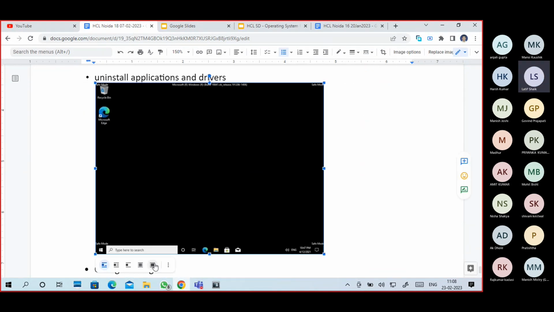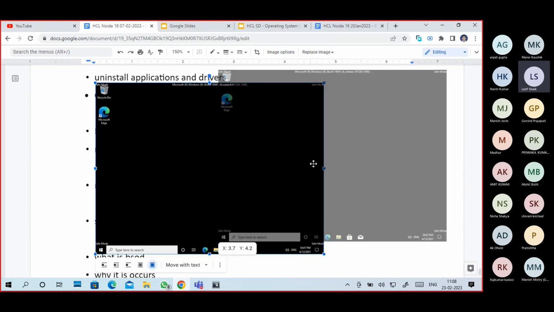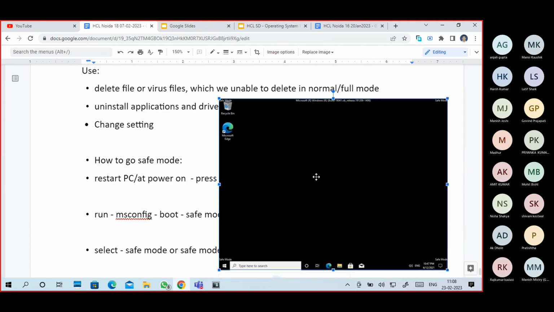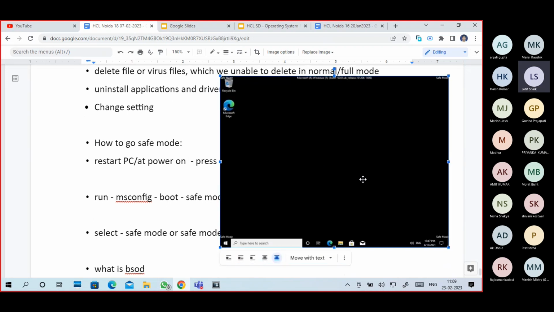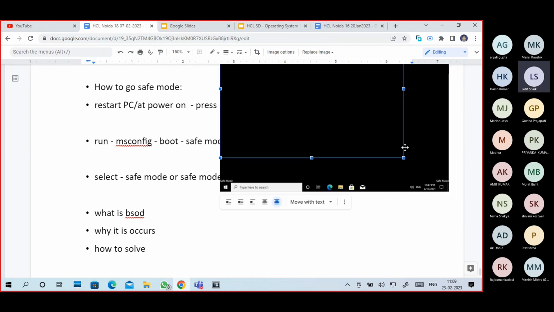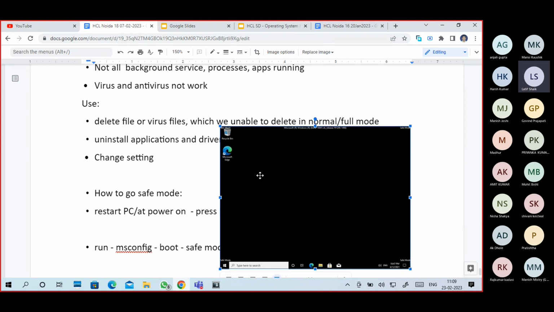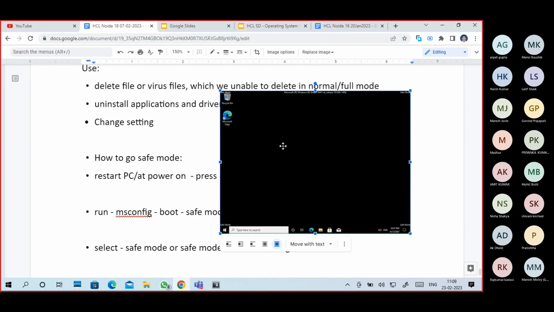Now this is how the safe mode screen looks. If you see it in Windows 10, it's completely a background. Here you can see my background screen.